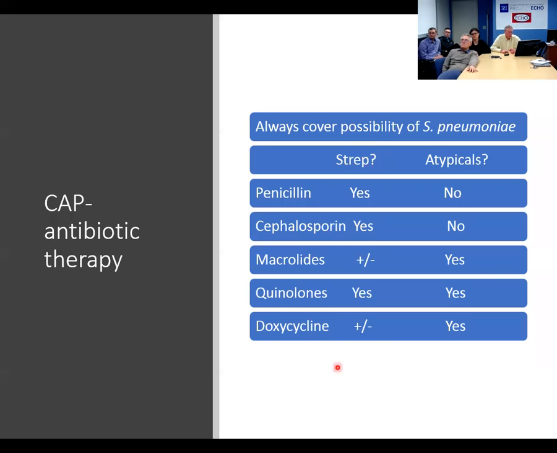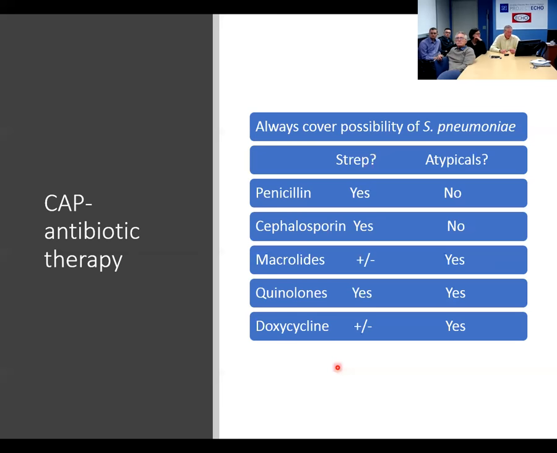And as I said, beta-lactam antibiotics like penicillin and cephalosporins only work against bacteria that have cell walls. So penicillin and cephalosporins are great against strep pneumo, Haemophilus, Moraxella, but they don't have activity against atypicals, where you need other mechanisms to knock off the bacteria. For example, the quinolones inhibit DNA gyrase, and other ones are ribosomal inhibitors, etc. So penicillin works great against strep, and so do cephalosporins.